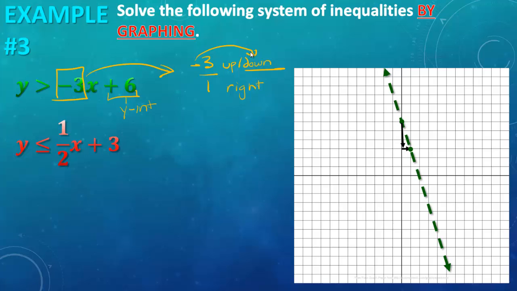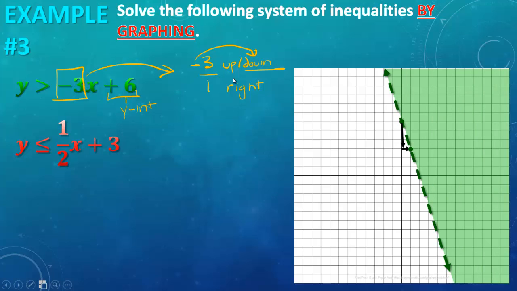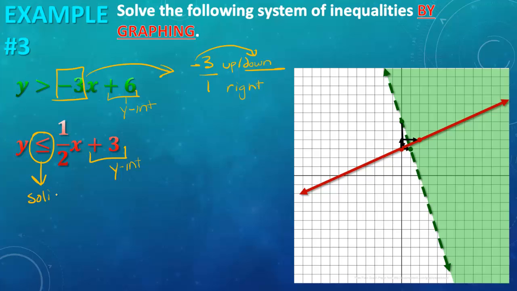And it's a dashed line. Now for this one, we should shade above the line, of course, because its y is greater than. Now for this one, we start at positive 3 because that's our y-intercept. It's the number that has no variable. So that's how you know that's the y-intercept. And now we have a positive 1 and a positive 2. So we're going to go up 1 and right 2. There's your other point. This is going to be a solid line because of this. So that tells you that it's solid. This tells you dashed.